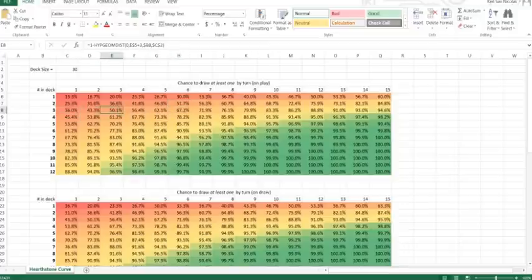Let's take another example. A lot of decks play Big Game Hunter to deal with Dr. Boom. So assuming that you're playing one BGH in your deck and you want to draw it by turn seven, right? Because that's the turn that they drop Dr. Boom. You have a 33% chance of seeing that. If you play two, you have an over 50% chance of seeing that.